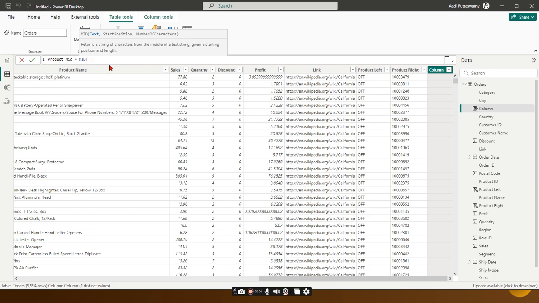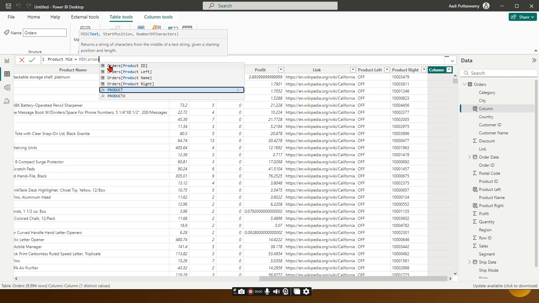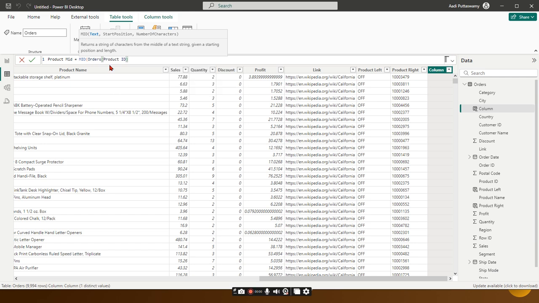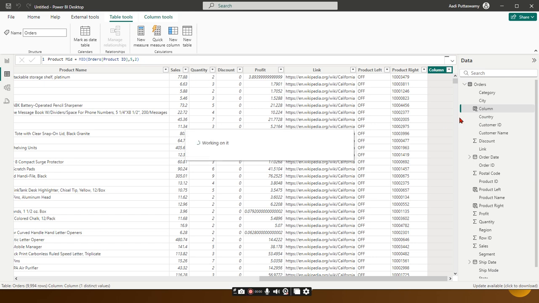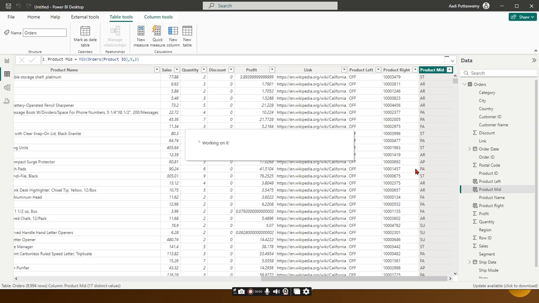You can see the first parameter is text. So I'll mention product ID, comma, starting position, we have mentioned that it is the 5th position, comma, number of characters. You can read the parameters, number of characters 2, and I'll press enter. You can see we'll get the middle 2 characters.